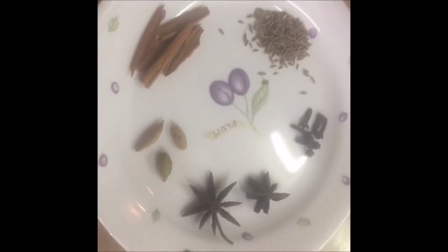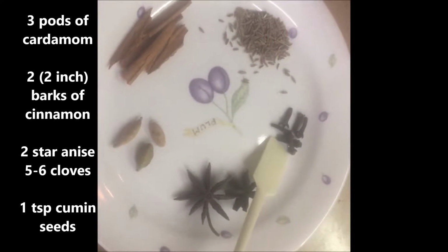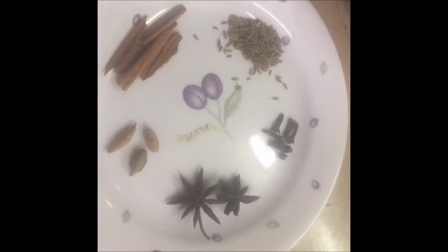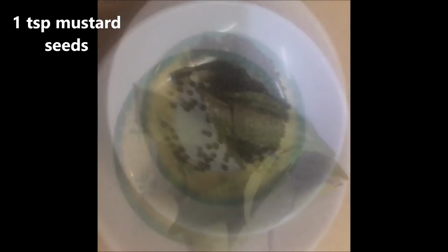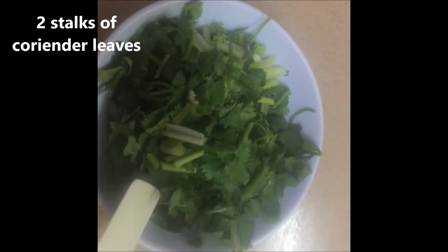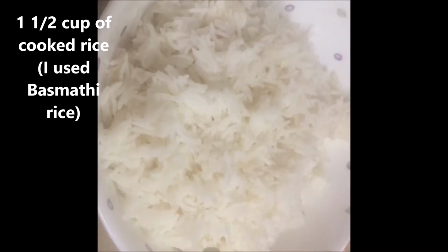Now let's see the other ingredients required. Cardamom, star anise, cinnamon, cloves, 1 teaspoon of cumin seeds, 2 tablespoons of ghee, 1 teaspoon of mustard seeds, 1 sprig of curry leaves, 2 stalks of coriander leaves chopped finely, salt to taste, 1½ cup of cooked rice of your preference.